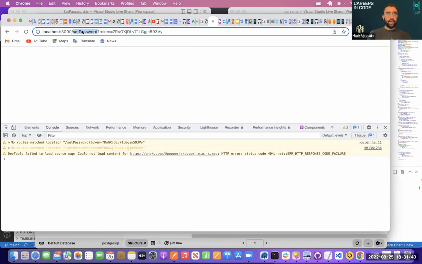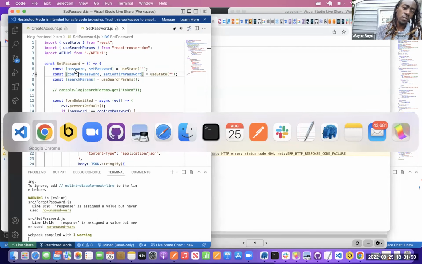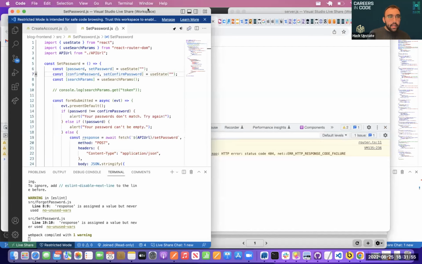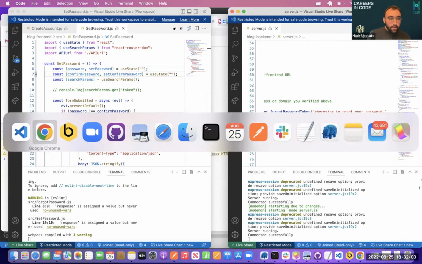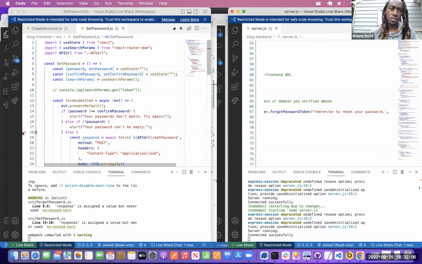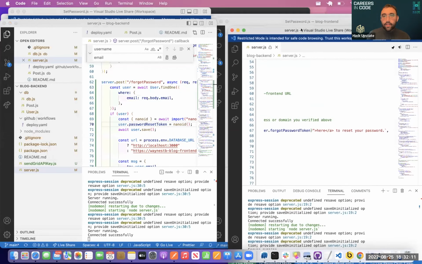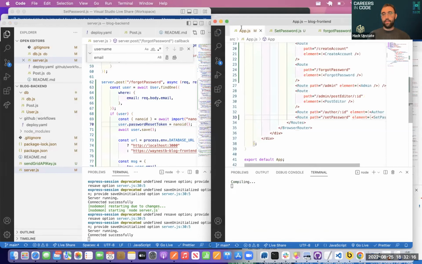And now it says you don't have a set password. And that is because, oh, wrong one. Did I export it? I think I did. Where is, this is my set password. Where is yours? No, that's mine. Crap. How did that happen? VS Code here. Nope, that's mine. Here, this is yours. Okay, in app, you just forgot to save the app.js file.